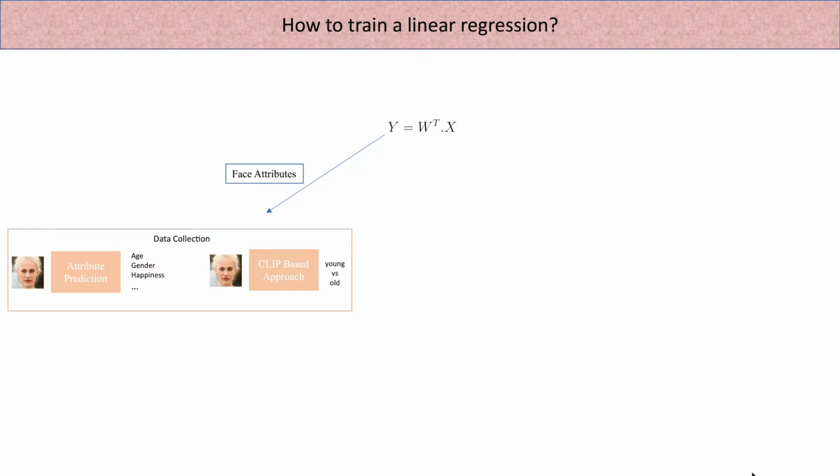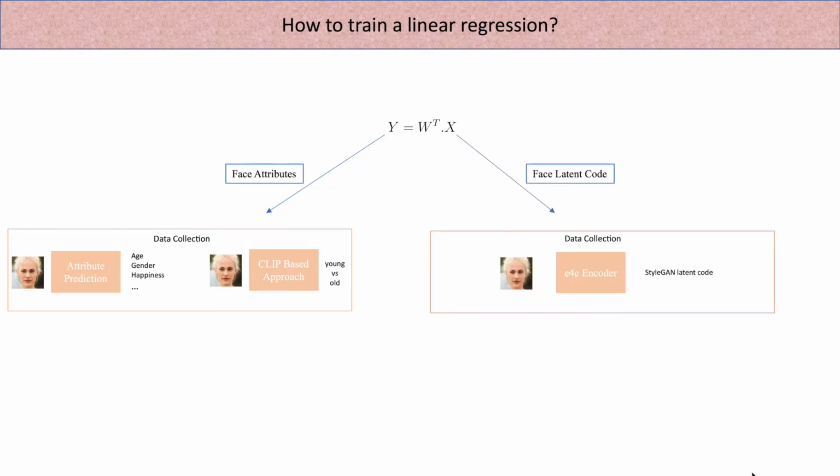So this gives y, the values of the attributes. Also, we need latent codes, and that is also easy. We can get a pre-trained encoder, which in this case is the e4e encoder, to get the latent codes of these images. And once we have those, finding the directions, the W's, is easy. It's just a simple linear regression.